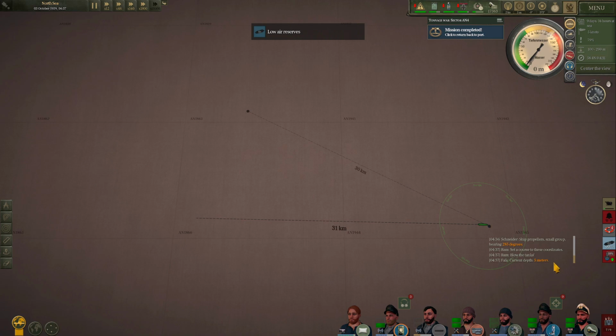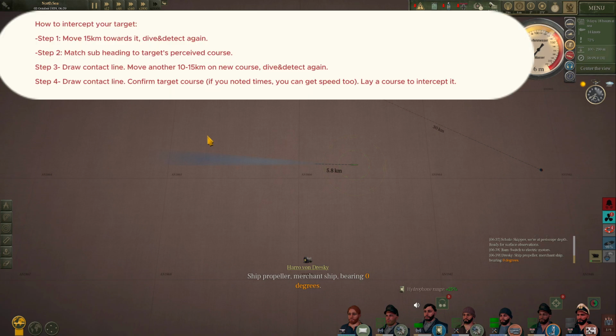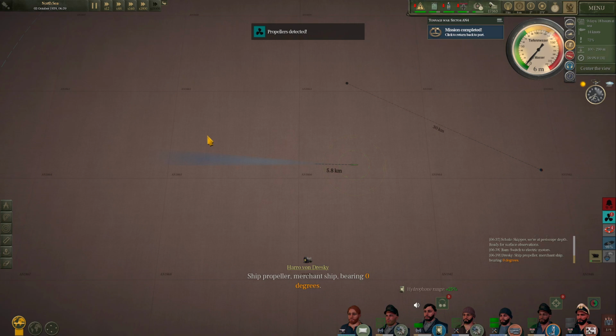And we are going to repeat the process. Now time has passed, we have moved those 10 to 15 kilometers away, and we now note the new position of the contact. You can see it's directly towards our west. So now I pretty much know the course of the enemy. It's going west to southwest. And the speed I can actually calculate, I'm going to explain it in a second, but right now we have a pretty accurate idea of where the target is, which course it has, and which speed it's moving at.